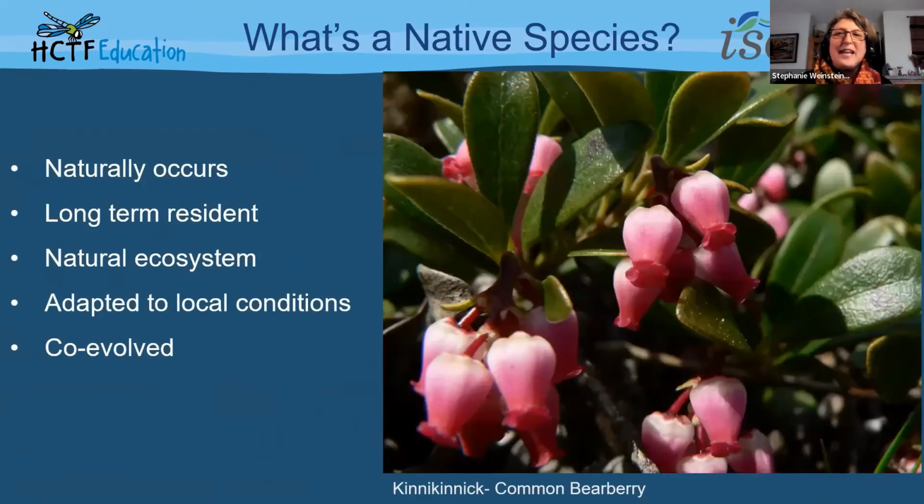So in contrast, a native species is one that naturally occurs in an area and has lived in a place for a long time, like thousands of years. So it's adapted to local conditions and climate and soils. It's evolved with other species, predators, and diseases. So it's part of the natural ecosystem.